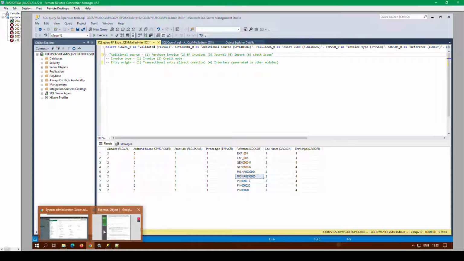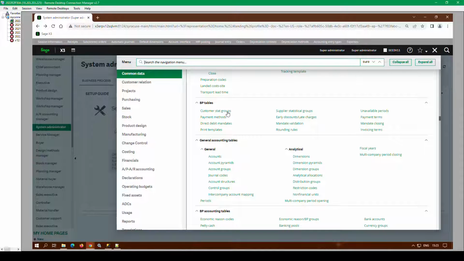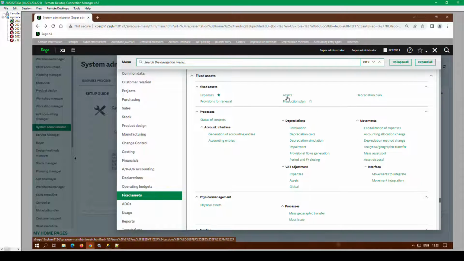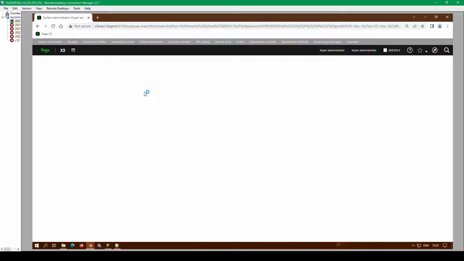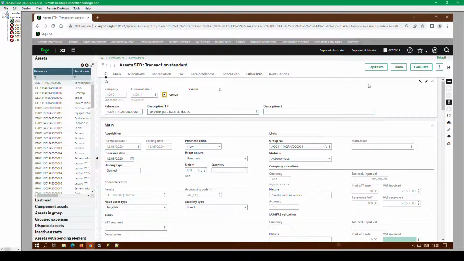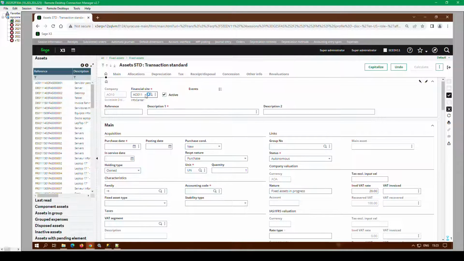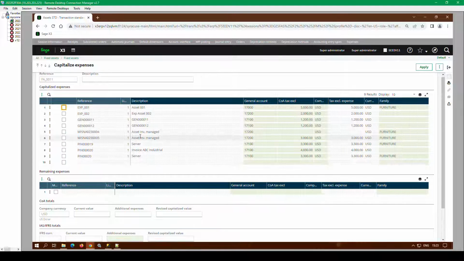Alright, so let's go in and capitalize an expense, under fixed assets. Let's create a new one. Enter the financial site and give a reference, and then click capitalize.